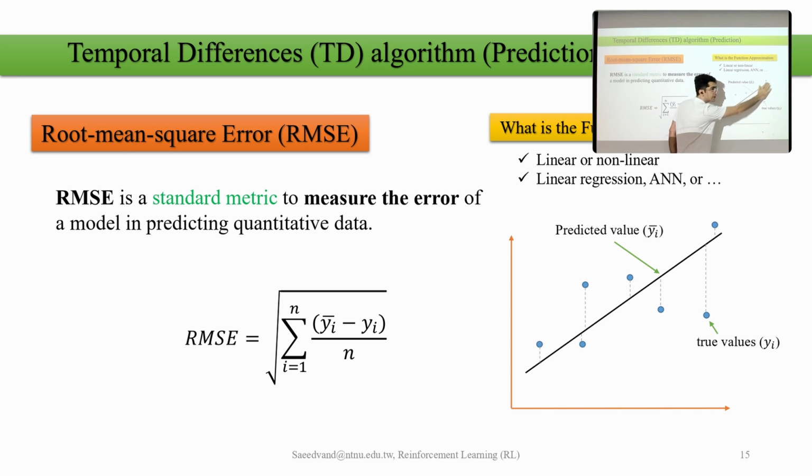But actually, I'm generalizing to solve the whole problem. So this is called RMSE. That is the square root of the sum of the squared differences between the predicted value and each one of the items, over the number of items that I have. So this gives you one value. That value indicates how good your model is, and based on this, you can compare different models.